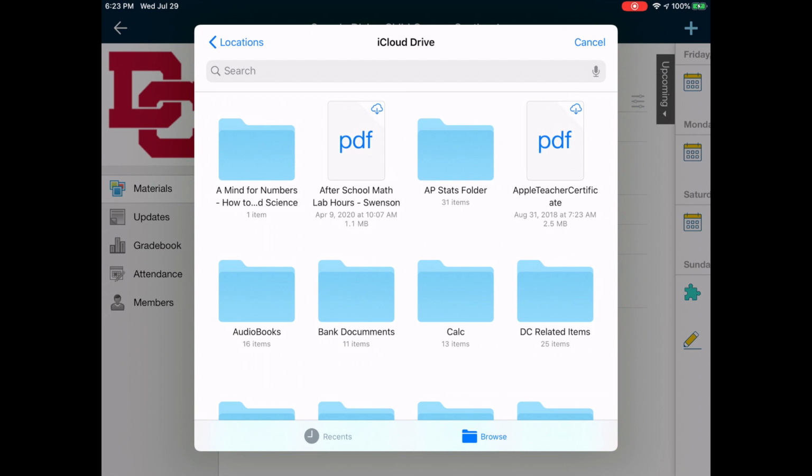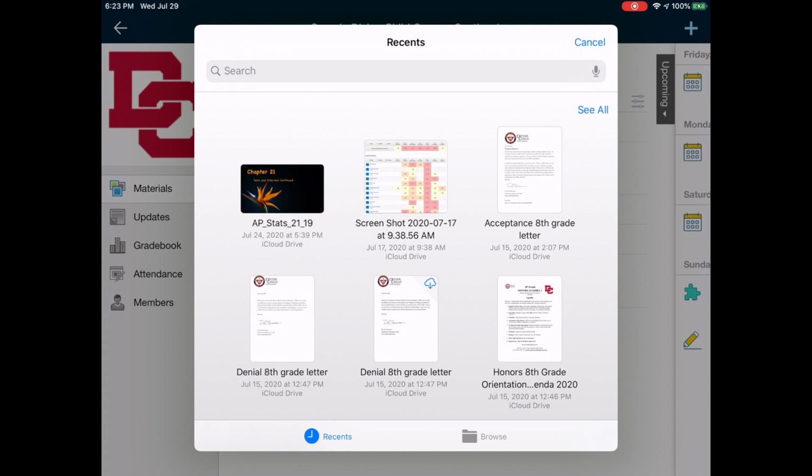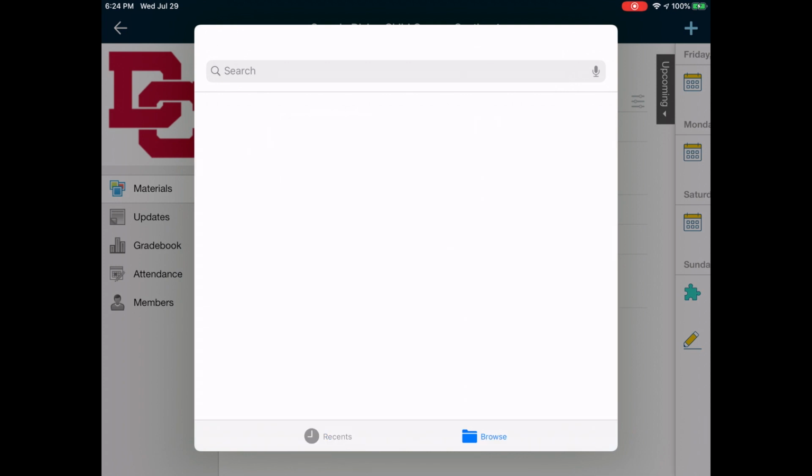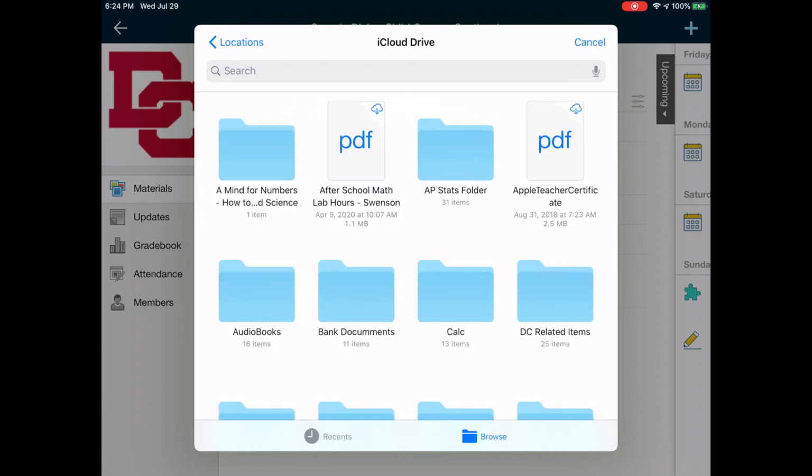If you choose select from iOS apps, you get two options. It will start with this browse option, which is your iCloud Drive, and the other option at the bottom takes you to your recent files that you may have been working on, on your device or on your computer. If I go back to the browse, you'll see in the upper left-hand corner this locations tab.